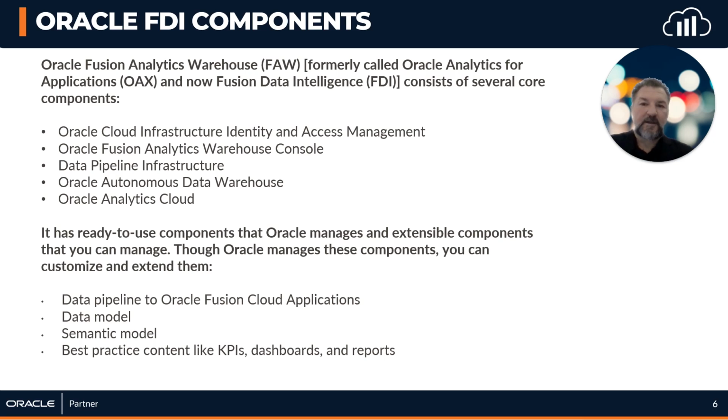It consists of Oracle Cloud Infrastructure with Identity and Access Management, the Fusion Warehouse Console, which is what we're going to be looking at today also, then the data pipeline infrastructure, how the data comes over to the data warehouse, and then we're going to look at ADW and also Oracle Analytics Cloud as a part of that package. It's got ready-to-use components. These are all managed by Oracle. Oracle used these components to pre-build this data warehouse, pre-build all the extraction programs and load programs and all the analytics and dashboards that go with it.